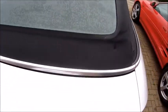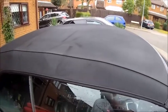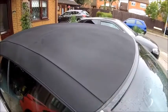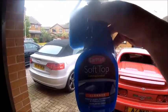Okay, gonna leave that for a little while to dry. Apparently we're supposed to have another heat wave today in the UK. Yeah, okay, well done weatherman. So there's loads of Sahara dust and stuff on here, so give it a wash over just to get the worst of it off, and leave that to dry for a little while, and then start giving it a good scrubbing and get it protected, ready for the winter, which, judging by today, is not far away. Part one, scrubby scrubby.